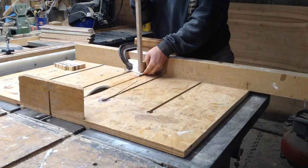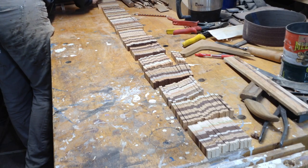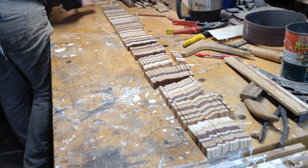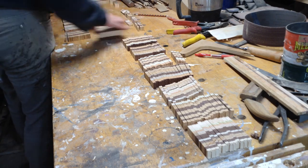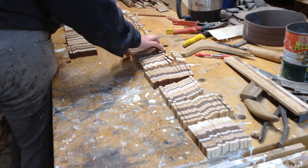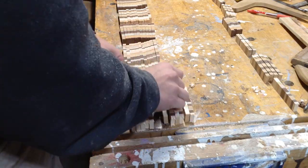So you can see I have this stack of cuts behind me. This is where you get the uniqueness of the pieces. Even though it's one big strip you're gluing up, because I didn't do it in a pattern, every single one of these coasters is going to be different. So when I give them out, it's a set of four unique coasters. Obviously, you can make them all matching, but I like the fact that they're all different.